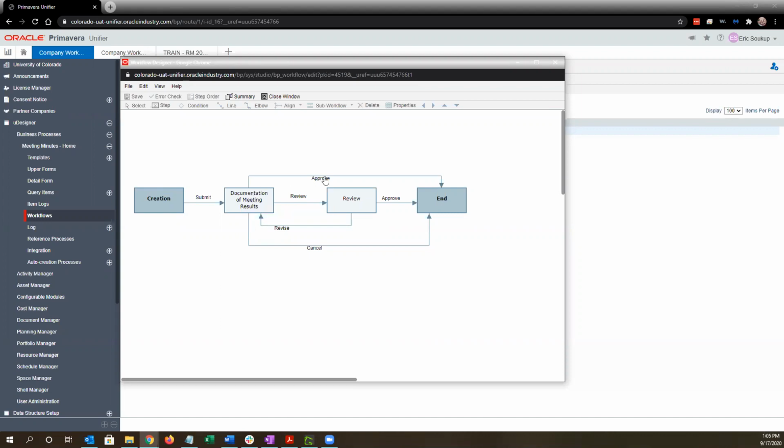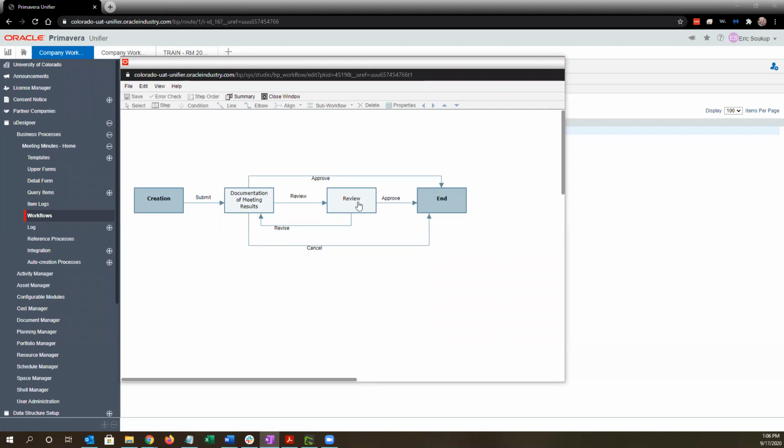And then from here, you can approve, which just logs the results of the meeting in the project record. Or you have the option to review. And that's just if you want somebody else to take a look at the meeting minutes.